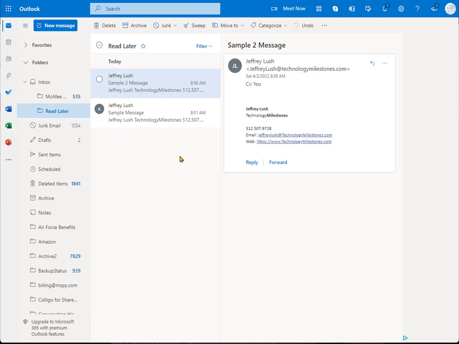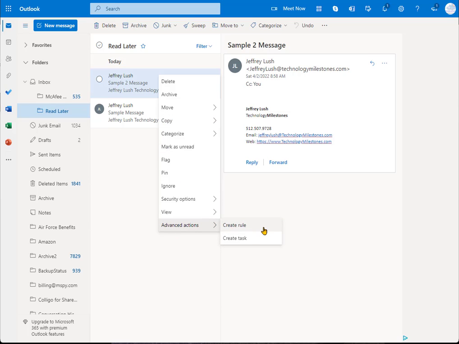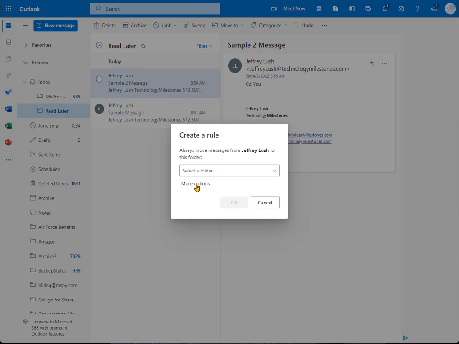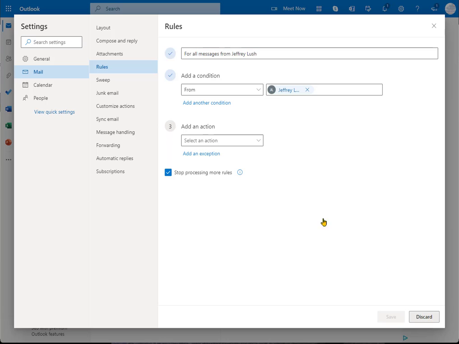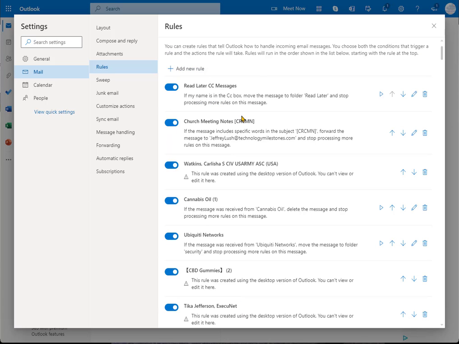So you can use it for example, any specific messages. You can filter on information within a message. You can do all types of things. So it's very powerful. Let's go ahead and take a look real quick. Remember, to get to there, there's many ways to do what I'm doing. But here, I'm just going to do a right click here. I'm going to say, just create a rule, and I'm going to hit more options and discard. Then that gets me right back to all of my messages here.